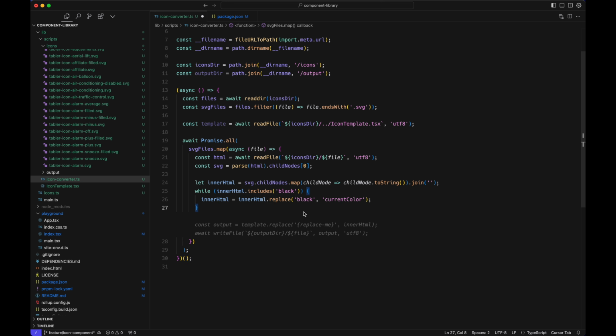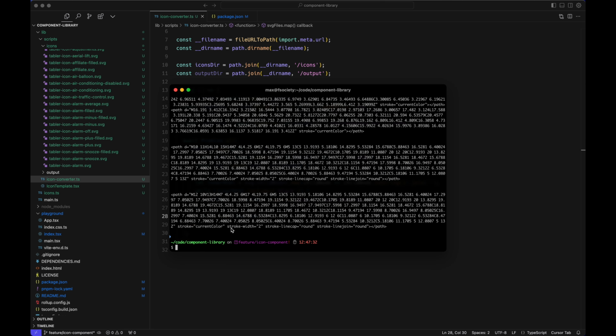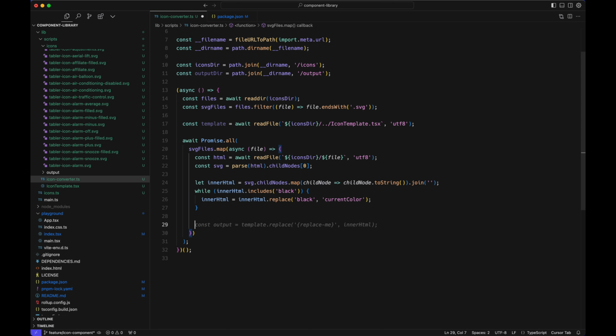So that's what we want to do, right? So we're going to replace all the occurrences of black with currentColor. But you can also do something like a regexp for matching the hex code for the color. So if you have a bunch of icons that have specific colors, like a darker black, like 121212, or something like that, you can actually do a while loop for that to replace all of the occurrences of that, which is perfectly fine. But we're just going to use this in this case. So if we check the log of inner HTML now, that should show us that we have currentColor on stroke instead of black. So that's perfectly fine for us.